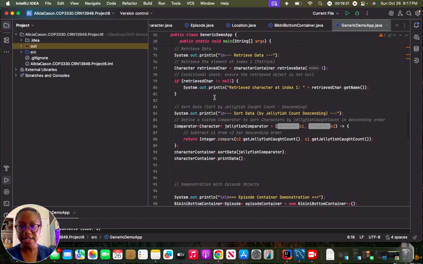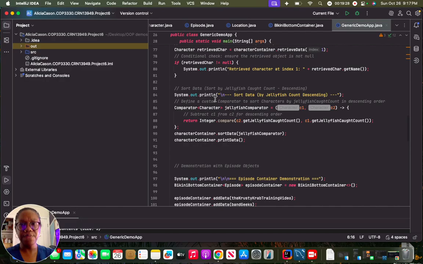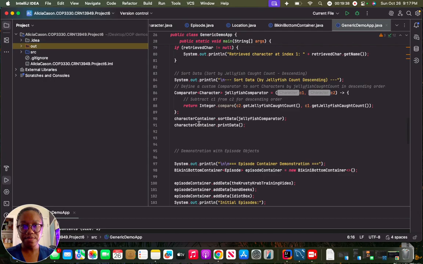We're going to sort data, and we're going to sort by jellyfish caught count, descending. So it's going to print out a statement, sort data by jellyfish count, descending. It's going to define a custom comparator to sort characters by jellyfish count in descending order. So we're going to see that our comparator character, because we want to compare the characters. Jellyfish comparator, character C1, character C2.